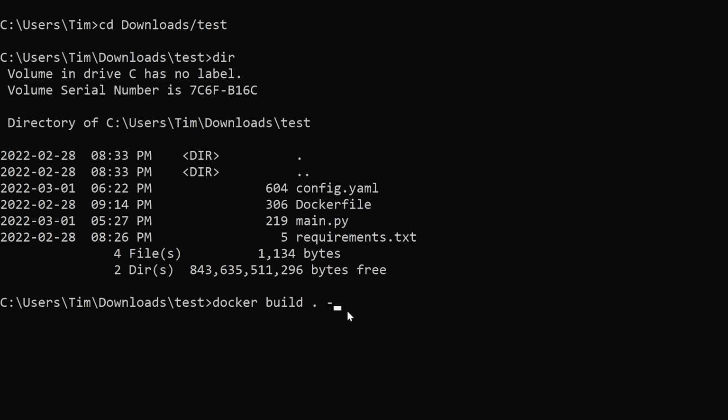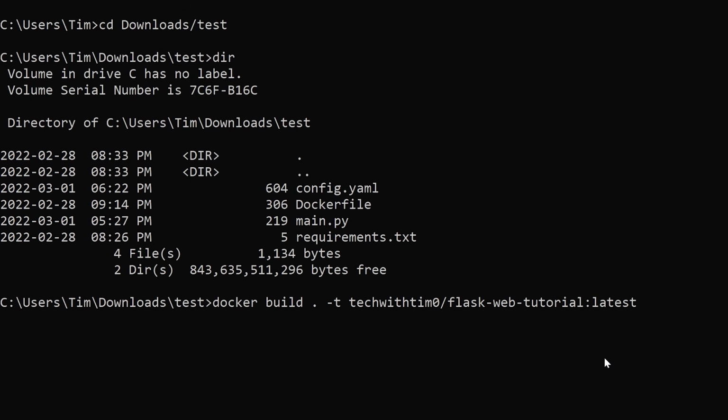Then I'm going to do -t for the name. And it is very important here for the name of your Docker image that you prefix it with the username of your Docker Hub account. So I'm going to say techwithtim0, which is the name of my Docker Hub account, slash, and then you can put whatever name you want here for the image. Since I already have one called flask-web, I'm going to go flask-web-tutorial. Okay, so you put your username, you put the name of the repository that this image is going to be a part of, and then colon, and then the name of the actual image, which in this case I'm going to put as latest.